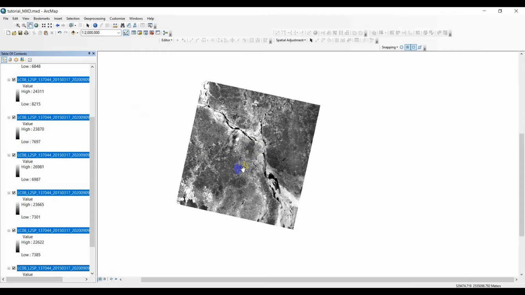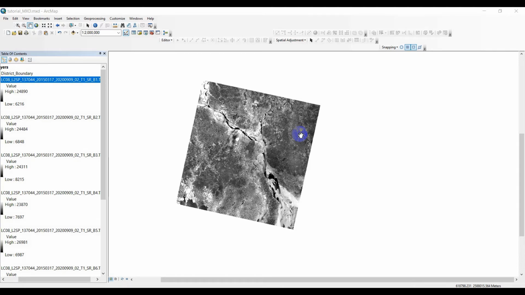Those are missing here. Once the composite band procedure is done, the features and the color of our image will be totally changed. I will show you at the end of this video.